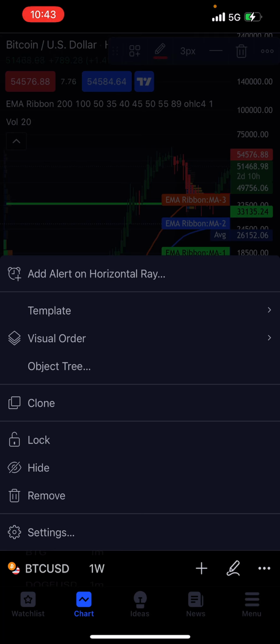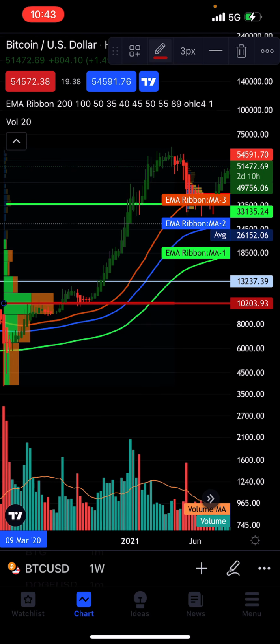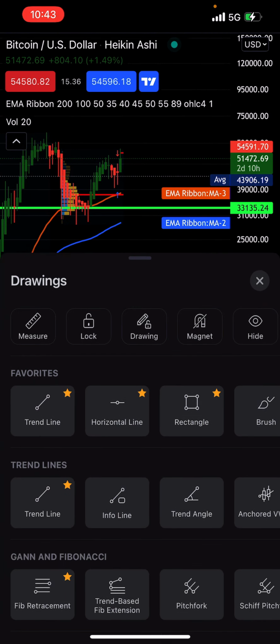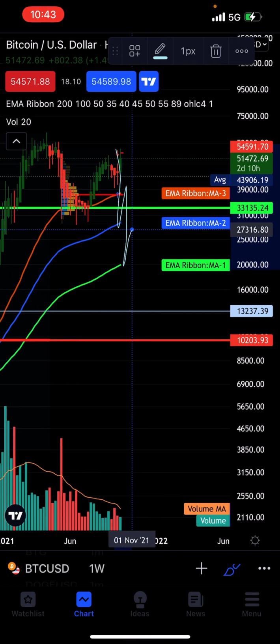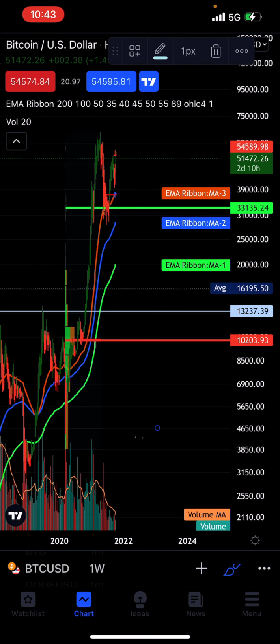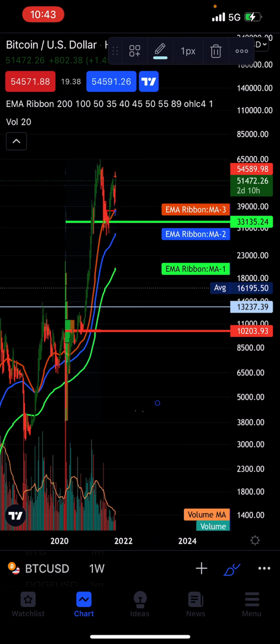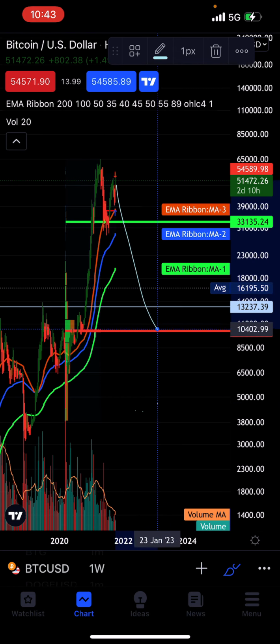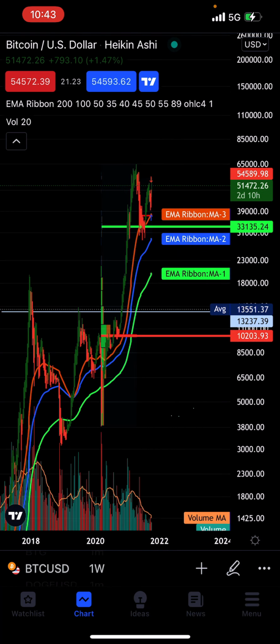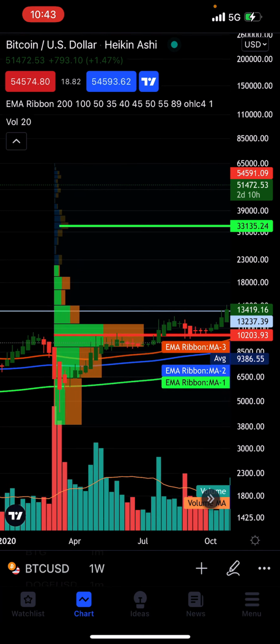So on a crash, this could be your ultimate bottom, right? We're going to lock that, and we're going to make this more of the fiery red color that matches. That's where on a crash, when you break down on all these moving averages in a step-down fashion, this would be where all the buyers are going to be at after a major flush. And that's why old Vincenzo has a mid-November flush, because this is major underneath support with your volume profile. Industry exclusive, bringing this to the YouTube sphere.